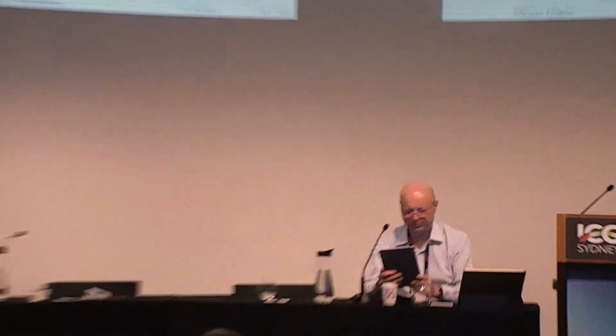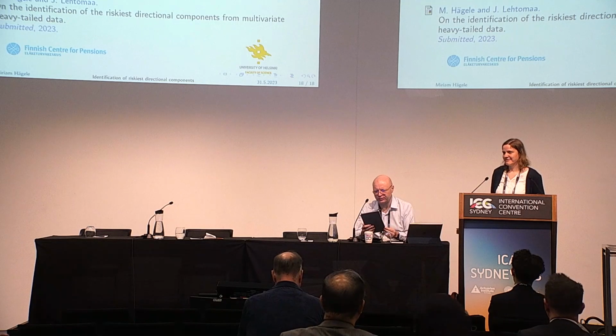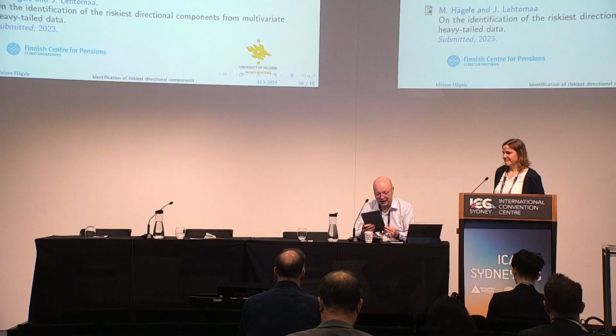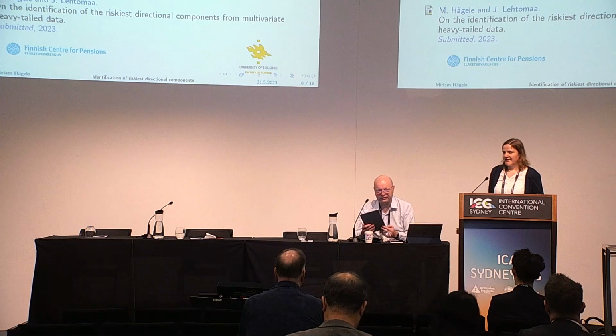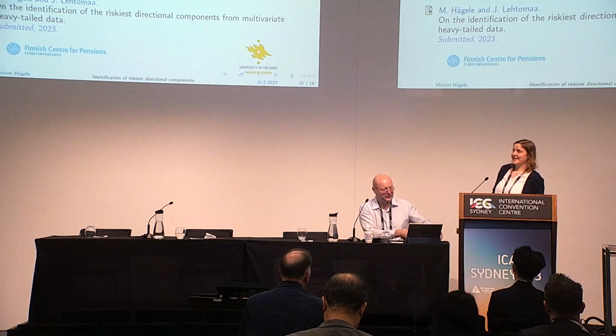Okay, Miriam, our first question has come in over the network. How could you apply having identified the riskiest directional changes in gold and silver in practice? Would it be, for example, in risk management or trading strategies? A bit more detail about how you could use the output of this for something practical.